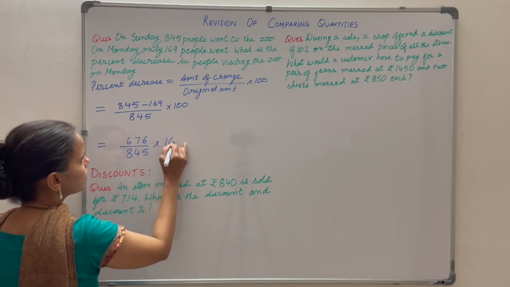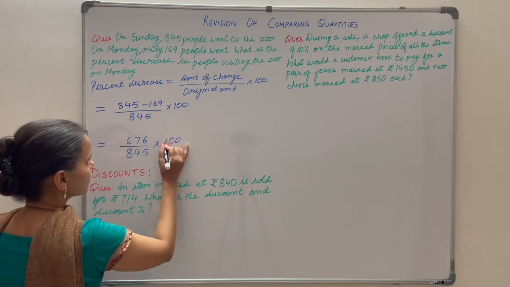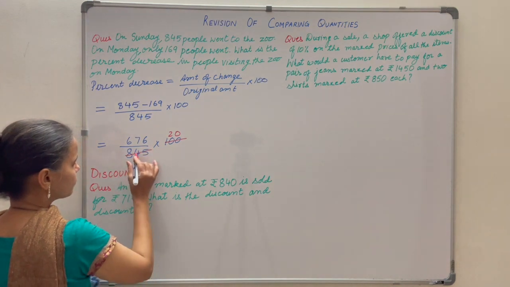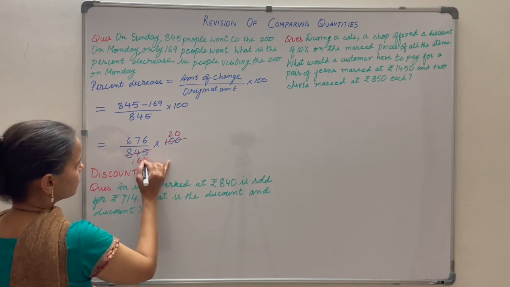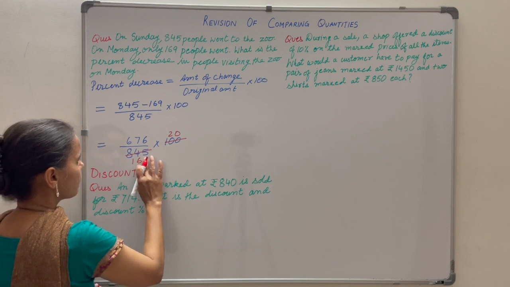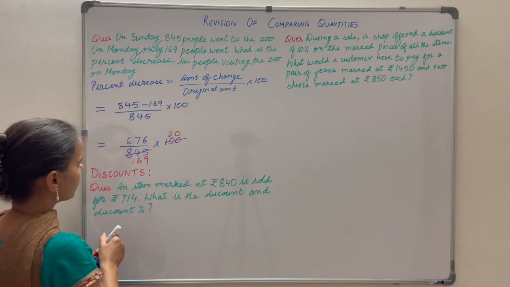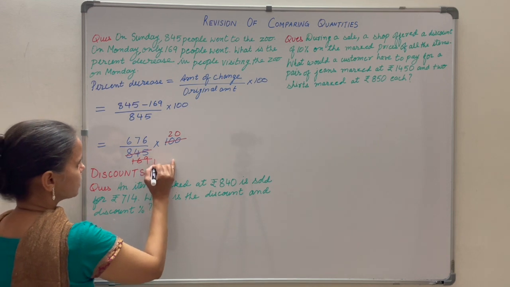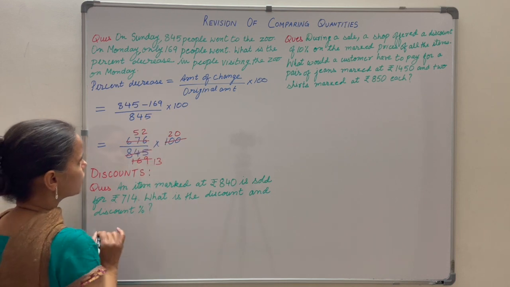845 into 100. So let us cancel here with 5. So here if you cancel with 5, here you get 5 to the 10 and the 0 here. You cancel this with 5 now. So 5 ones are 5, 5 6 are 30 and 5 nines are 45. So here you get 9. Now you can cancel here both numerator and denominator by 13. So here 13 into 13 is 169 and here 13 5s are 65, 13 2s are 26.